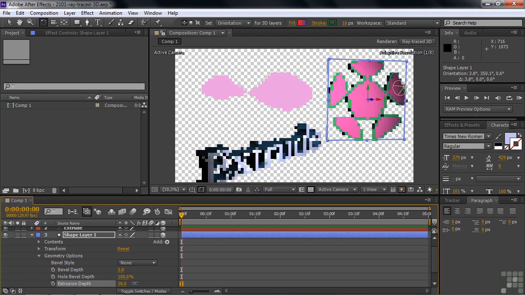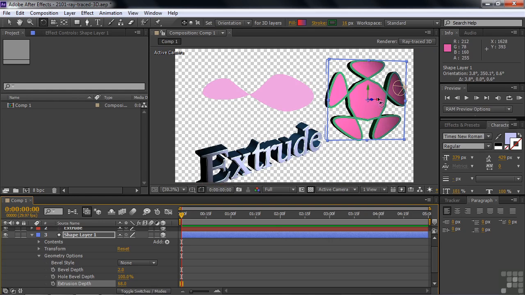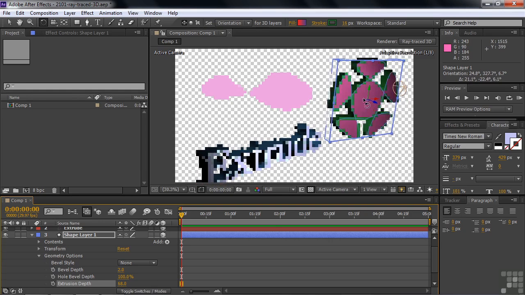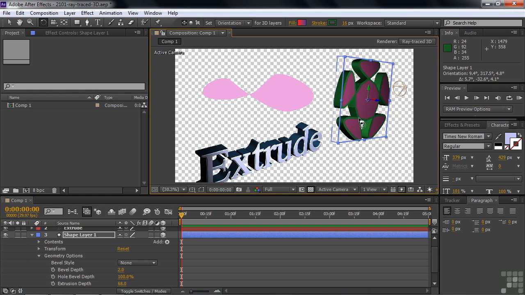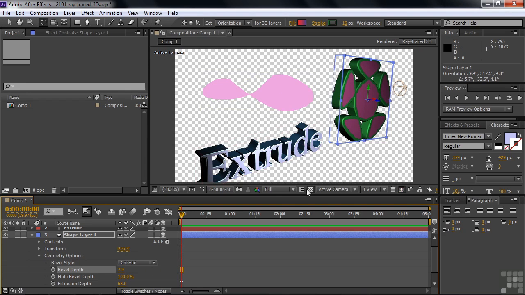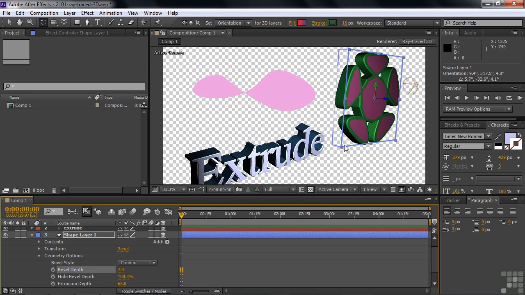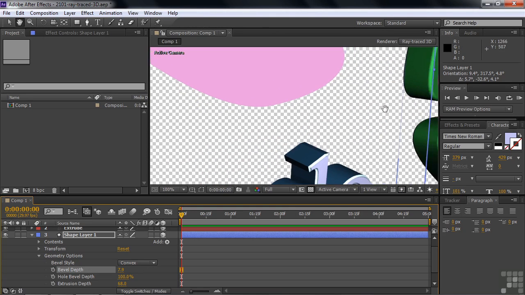There we go. And you notice that the stroke here remains. It doesn't disappear when you create depth here. When you put it in Ray Trace 3D, the stroke remains stuck to this, so no loss there. Turn it around a little bit like that. There we go. The stroke was green and it stayed green throughout. Now if I add a bevel, let's go over here and add the convex bevel, make the bevel depth pretty significant, like that. Let's go in a little tighter now, Control-Command+, slide it along like so.